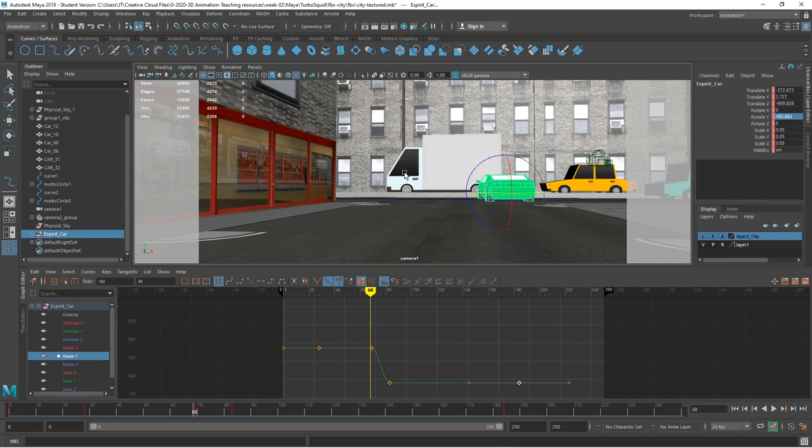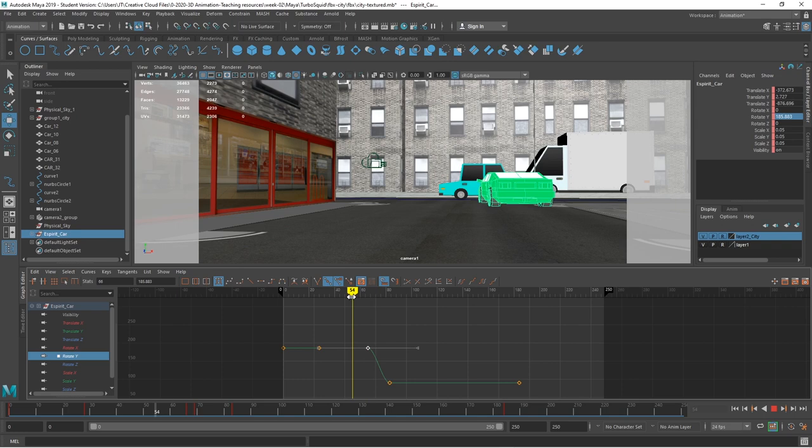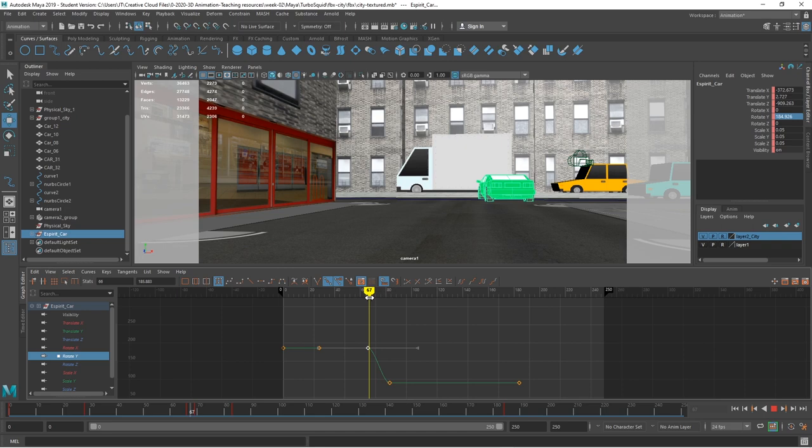So this is my main camera. So this is the one I'm going to want to adjust or watch while I'm working. So to start with, I'm going to drag back the rotation. So it starts a little bit earlier. And so we do get a slight turn there. It's that stop that I don't like. I want it to keep traveling forward.